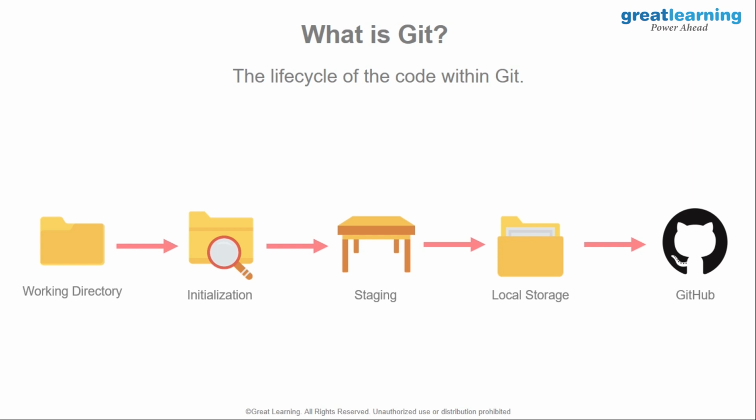And once you've done staging, you can go ahead and commit that code. So once you commit that code, all the changes are saved on the local system. The track of those changes is stored in a commit, and then you go ahead and push the code to GitHub. Now the code can later be pulled to make newer changes, and this whole cycle will start repeating again. So this is the life cycle.